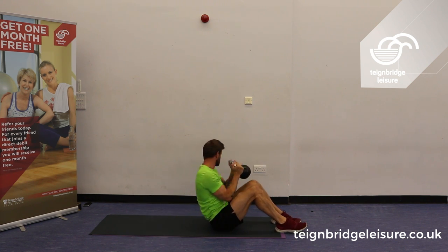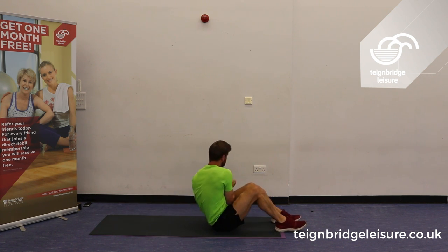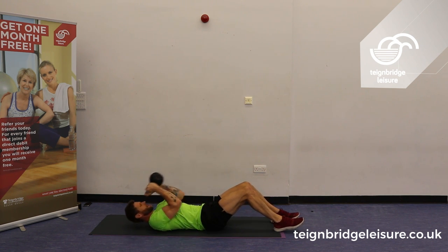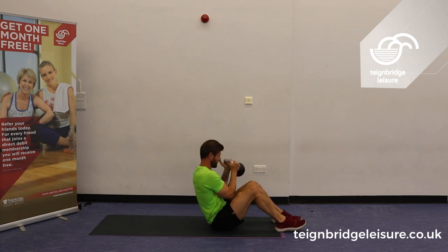And up, twist 1, and pause. Twist 2, and pause. Come on. And back up, twist 1, and pause. Twist 2, and pause. Good, guys. Stay strong, and sit up. Twist 1, and pause. Twist 2, and pause. Use those side muscles to turn. And up, twist 1, and pause. Twist 2, and pause. And back up.